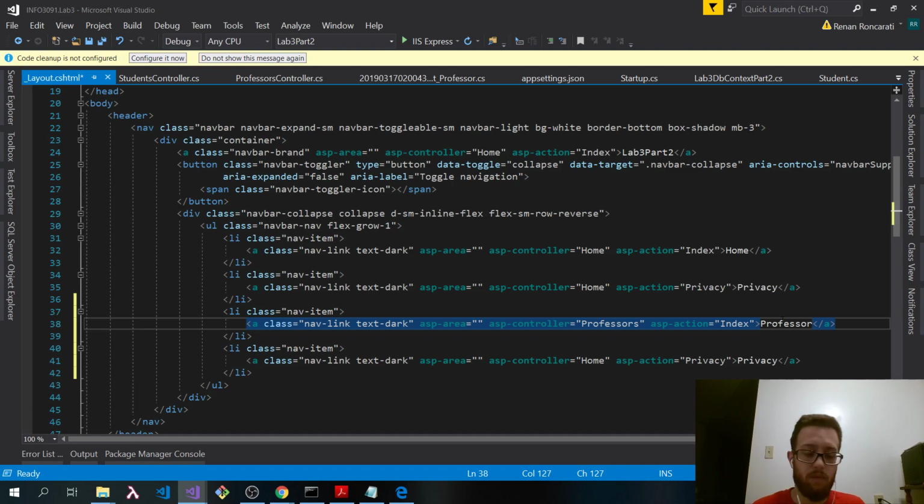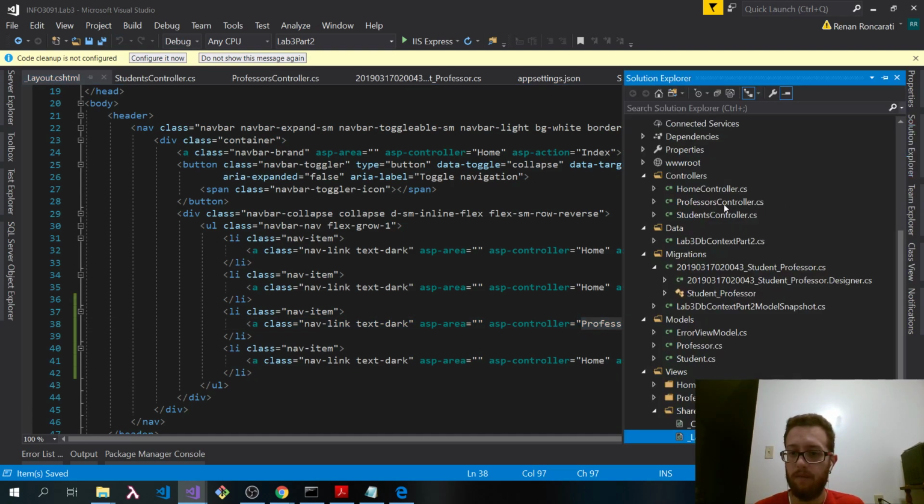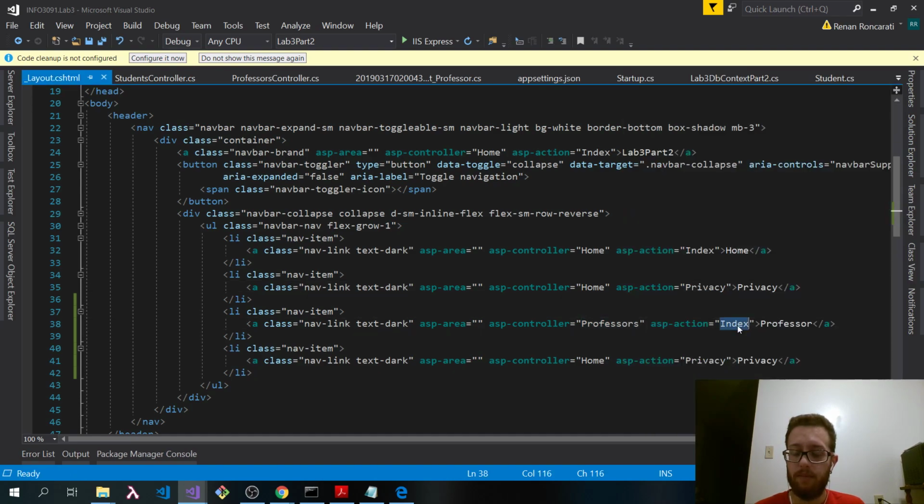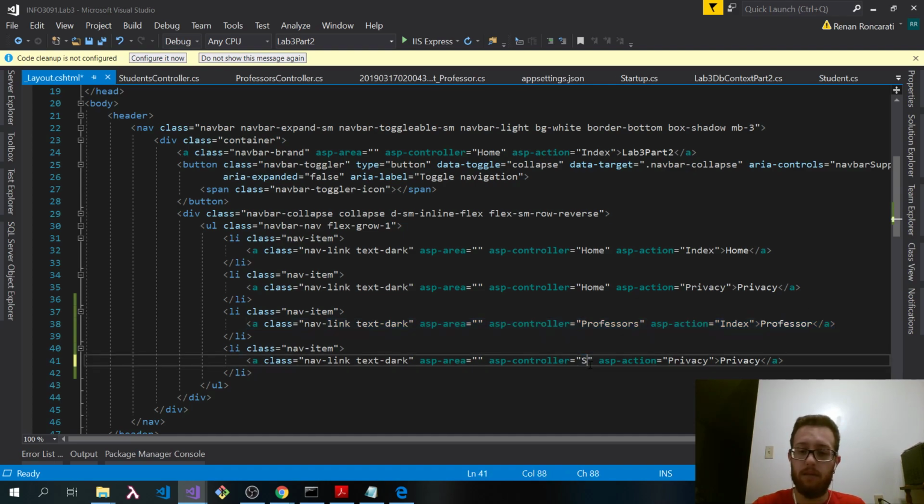So I'm referencing the professor's controller, the first method, which is the index, and the name of the link, professor. The same for students, the name of the controller, the name of the action, which is index.